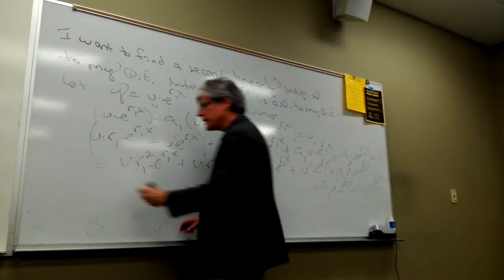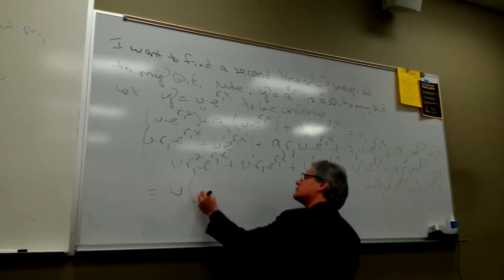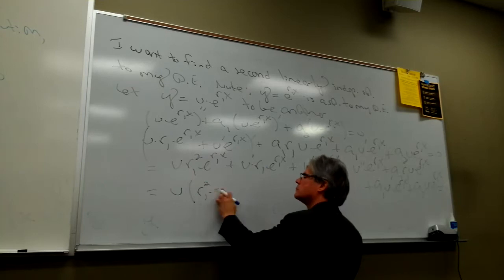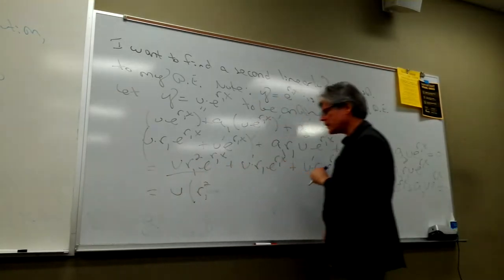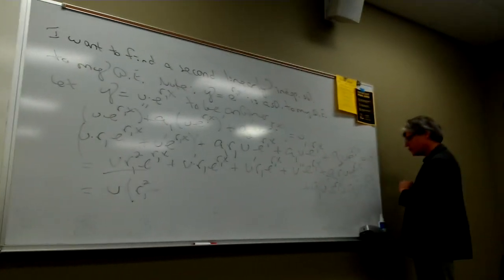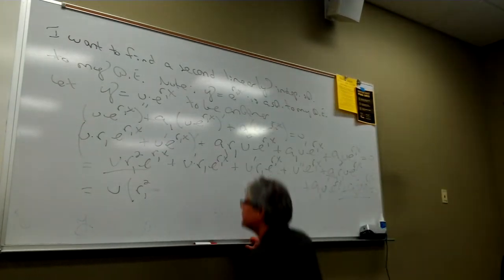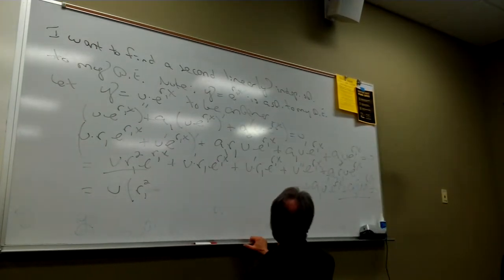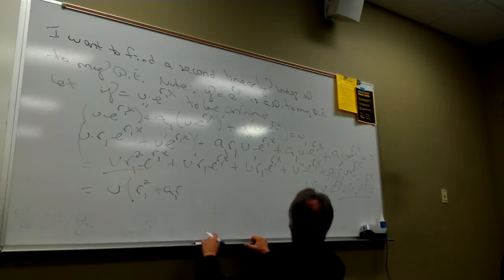And in collecting my terms, everybody check out what happens when I collect all the u terms. Actually, I can't see them, you guys. Here's a single u term. Here is a second u term, and here's a third u term. Does that give me, collectively speaking, r1 squared plus a1 r1 plus a2?